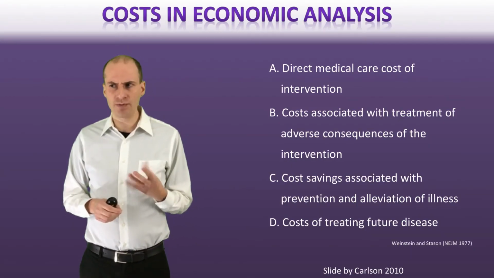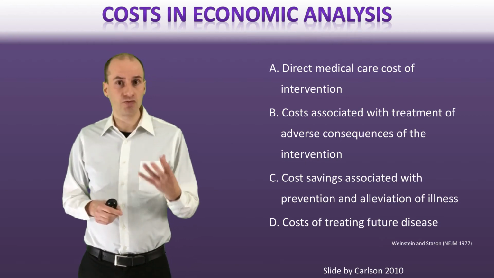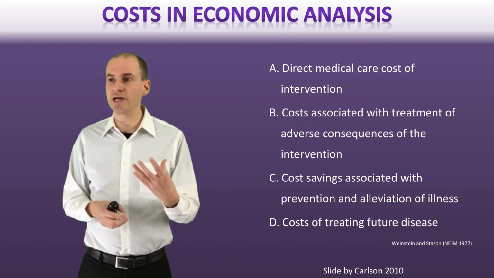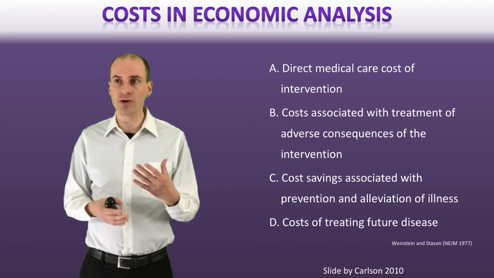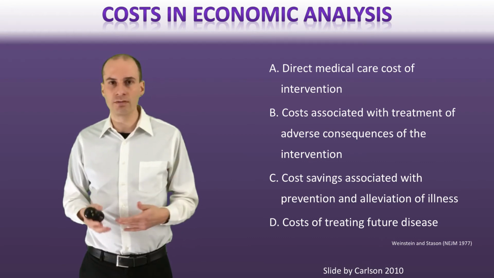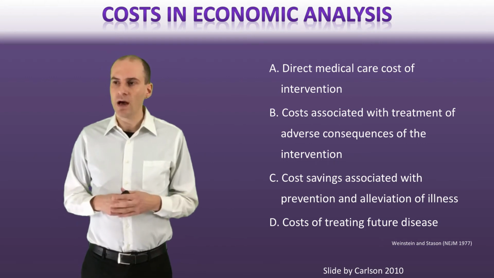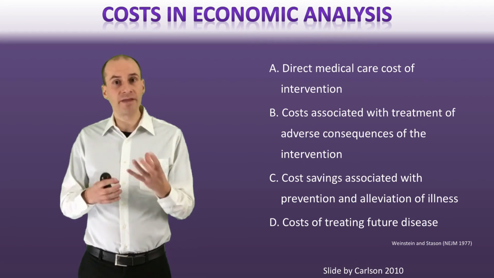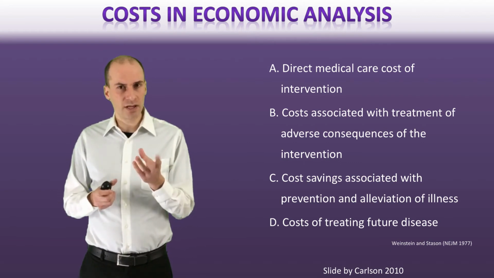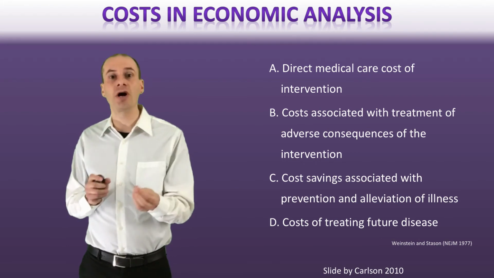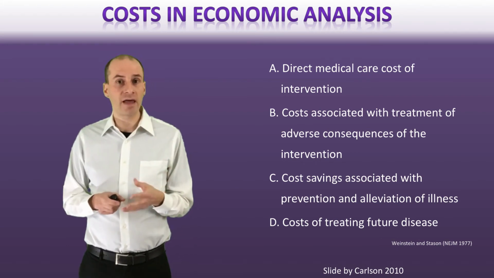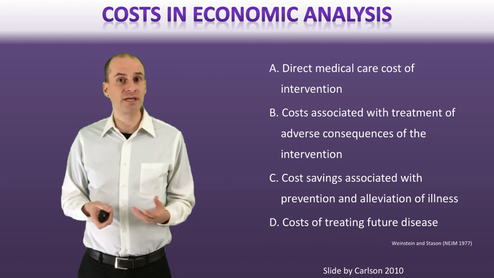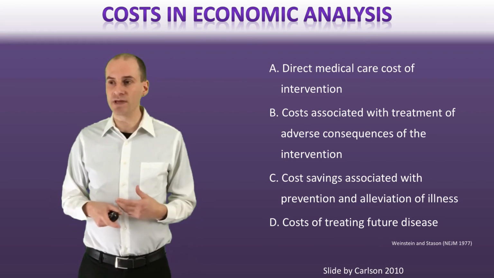So how do we think about costs when we think about these economic analyses? There's a direct cost of medical intervention, some sort of treatment, the drug or the technology or the surgery or the public health intervention where you're promoting exercise or quitting smoking or whatever it happens to be. Then you also want to look at things that extend beyond that direct cost, right? Because costs, you've got to think about them in a more complex way than just the cost of that pill, right? So what about the fact that, for example, some treatments actually have adverse consequences? You have adverse symptoms, so you also have to treat those. That is also something that you need to think about.